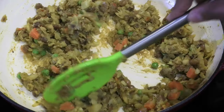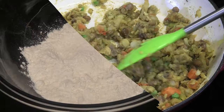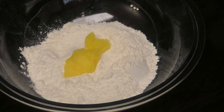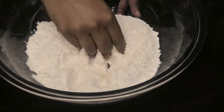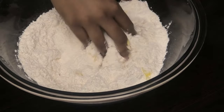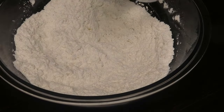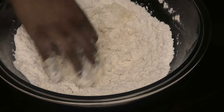I'm going to transfer the filling to a bowl, set it aside, and allow it to cool down. For the dough, I'm adding salt and some ghee to my flour — I prefer ghee, but if you don't have it you can use butter. We want to mix that in and then add enough water to create a very firm dough.